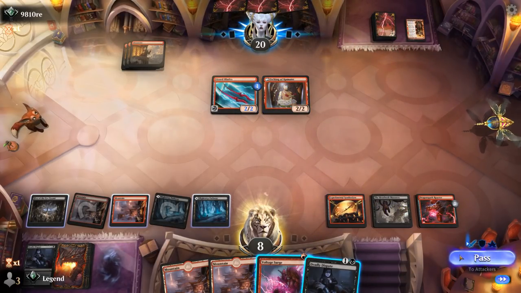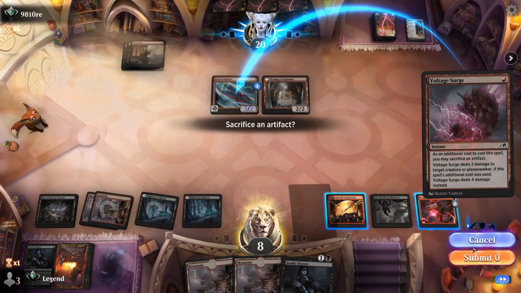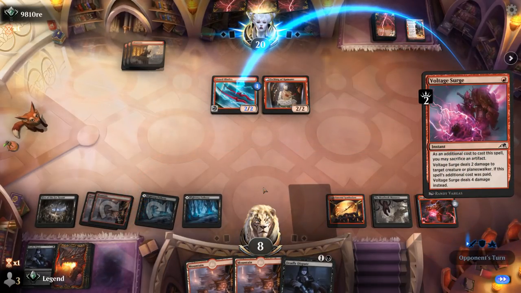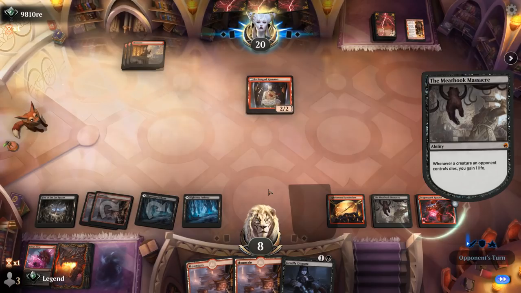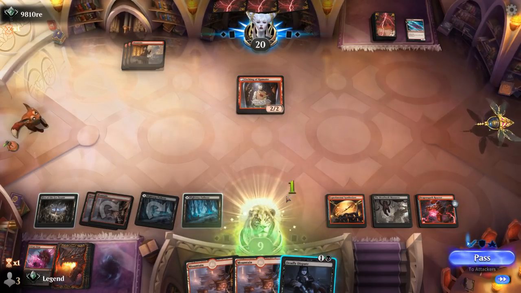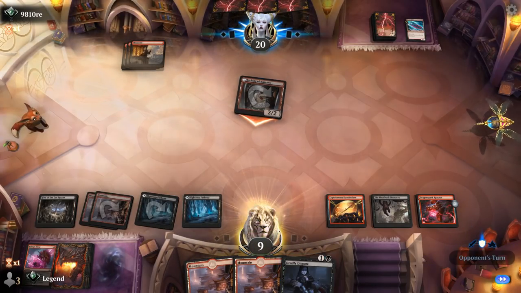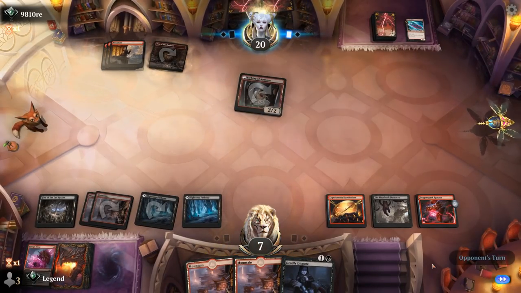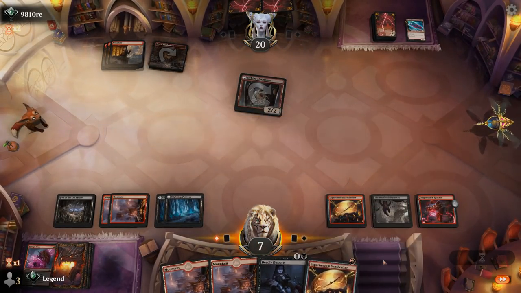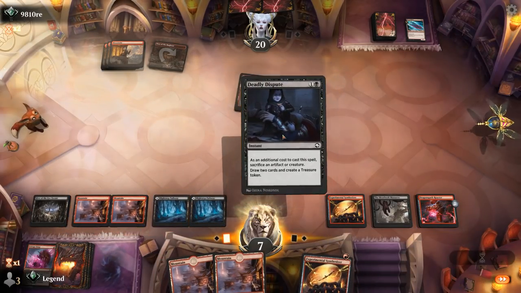Opponent moves to combat. And we'll take two. And then next turn I can Dispute the Synthesizer. Hope to find an Anvil. Another one. Think I still start here.